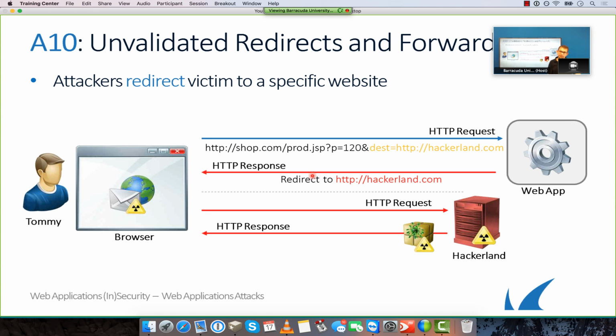So HTTP response 302, 301, redirection. Then the browser will say, okay, the content is not there. I am being redirected to where? Hackerland.com. So the request goes to Hackerland.com, and the response would then contain a malware, a virus, something that will exploit the browser, and so on.